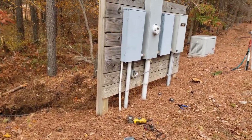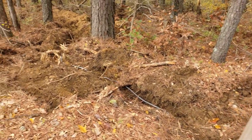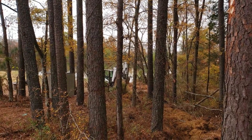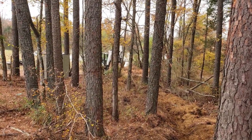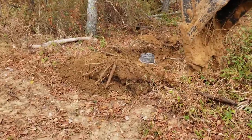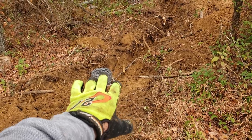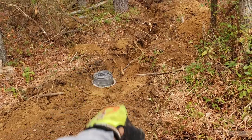All right, here's a midstream look. We're basically extending this outlet. I found some direct burial wire from the house build, so we're going to run it all the way down where the excavator is — that's where the box is going to be. First, it'll save us some air line. Secondly, it'll be a little farther from the house for less noise. Here's where the box is going to go — cut that little spot out so it's sitting below grade, probably eight to ten inches. Then we'll dress it all up to the front of that box.